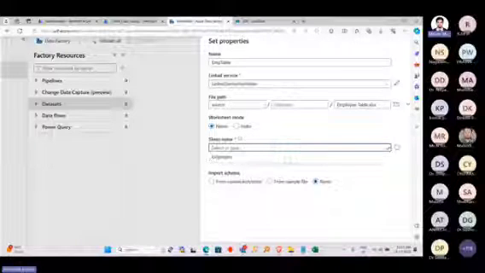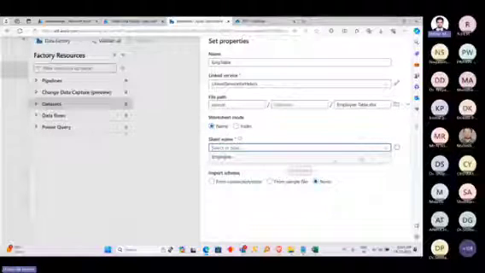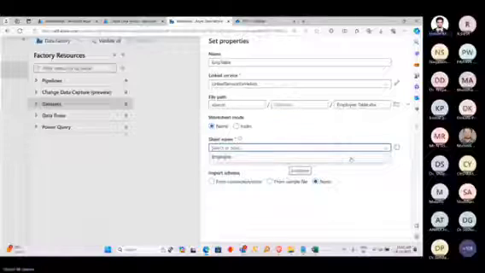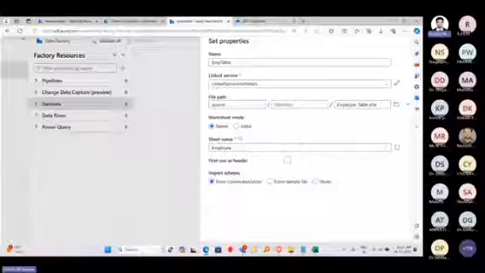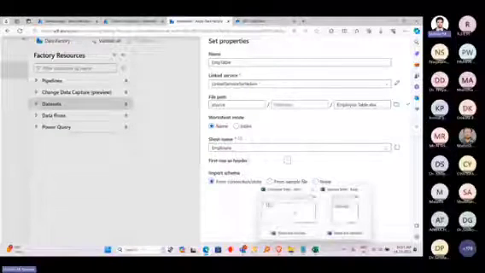If you click the drop down, you can see employee. So employee is my sheet name. See, this is my employee table file. See the sheet name here. You can see here, employee.